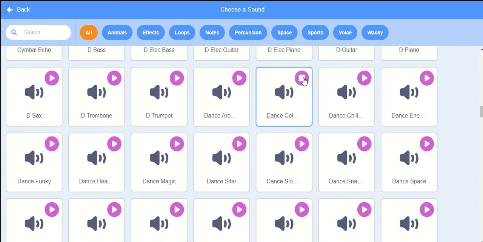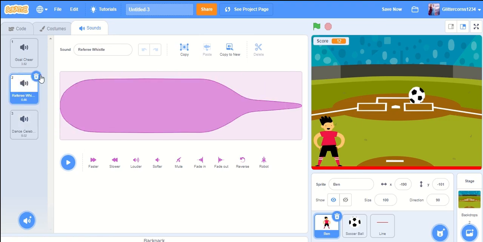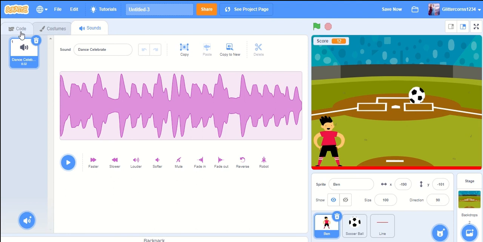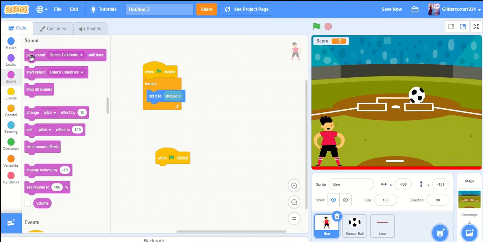Okay. I chose dance celebrate and I'm deleting the rest because I don't want to get confused. Now we have to add the block play dance celebrate until done. But let's see what happens.